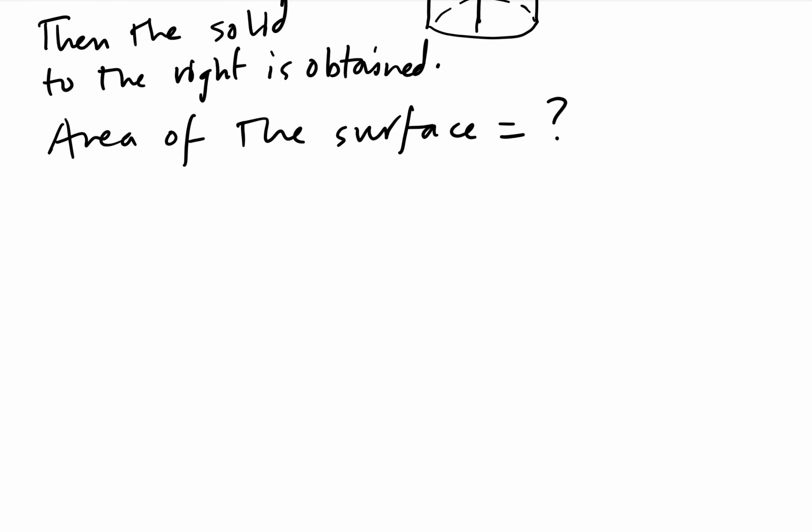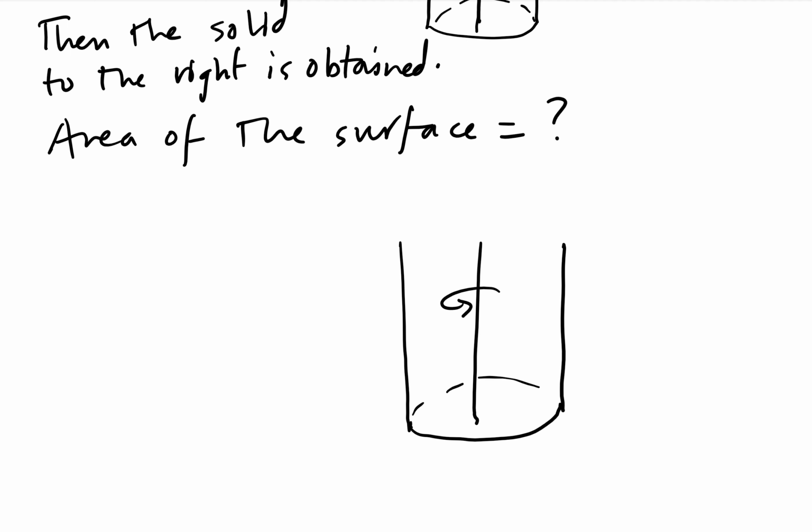That's what we noticed in the previous section, the first example. We said find the length of the arc or curve from x1, y1 to x2, y2, and the curve was given by mx plus b, which is a straight line, right? We found the length of that arc. So if I take the curve to be a vertical line like this, and I rotate it around another line, I'm going to get an image. This is the line I'm rotating about, and it's going to give me a cylinder, right? That's the solid. It's a cylinder.